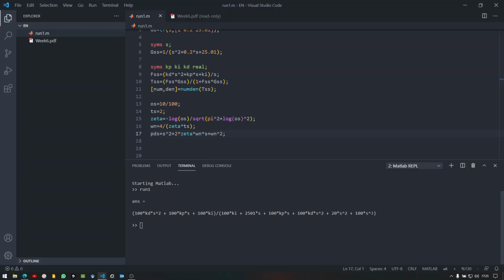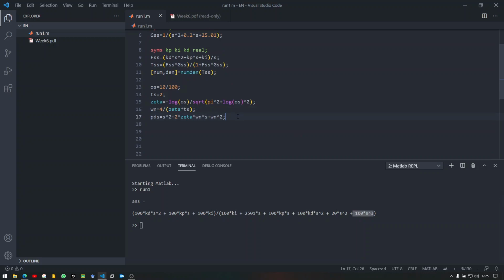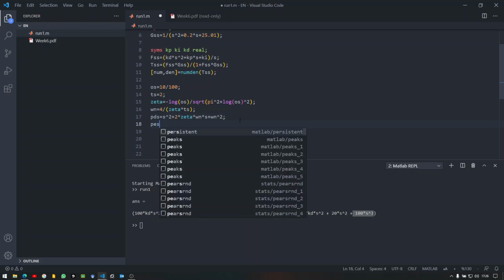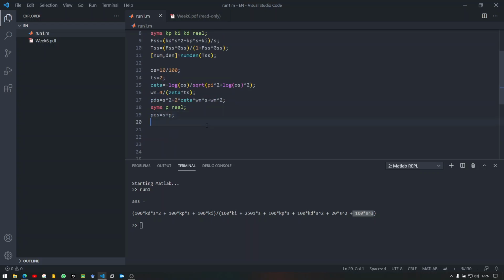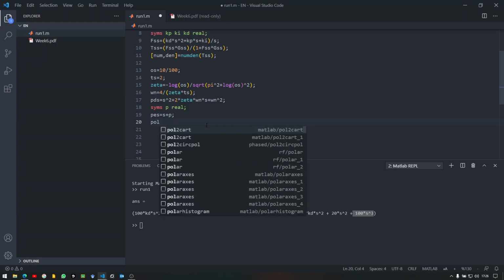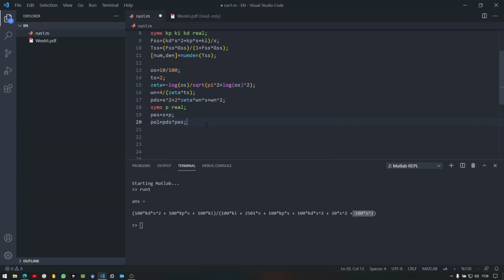So I can see here that I have s cube in my closed loop characteristic polynomial. This tells me that I need a residue polynomial, or I need to somehow match the degree of the characteristic polynomial with my proposed polynomial. So that means that I have 1 degree to add. So again, I'm defining a pole here that is of course real, because I have 3 poles, so 2 of them can be complex conjugate. If I want to have real coefficients, the third one should be a real pole. Now my polynomial then looks like PD(s) times PE(s).